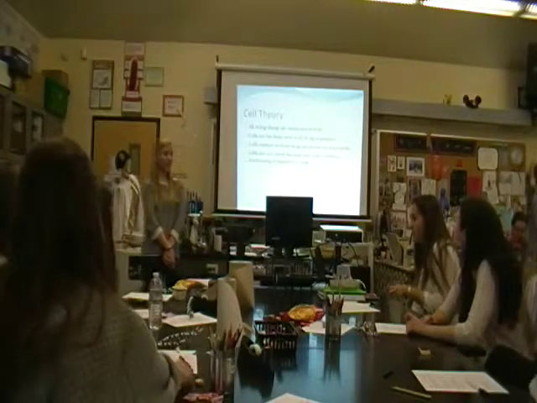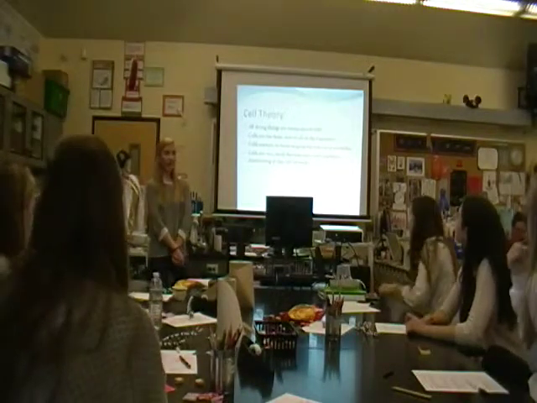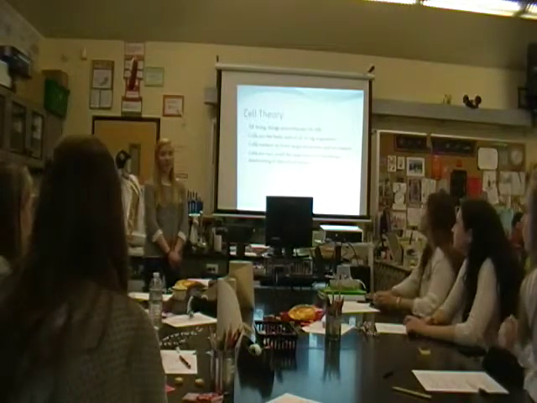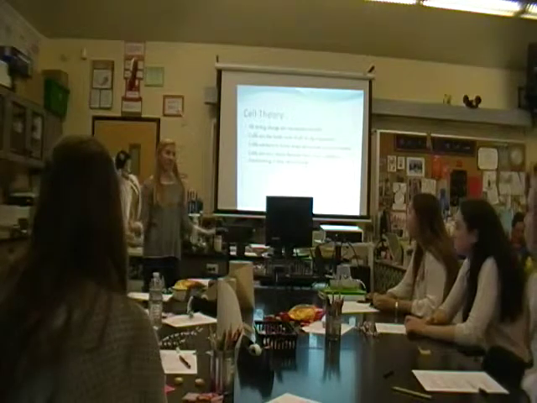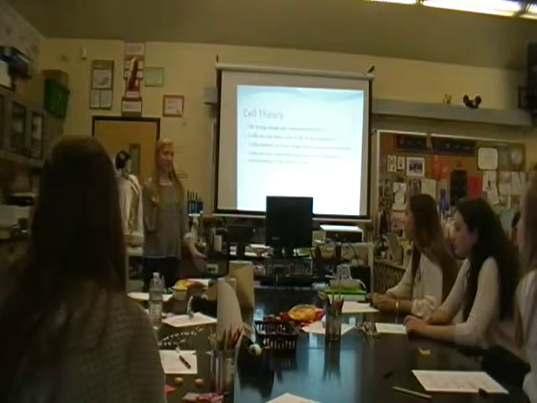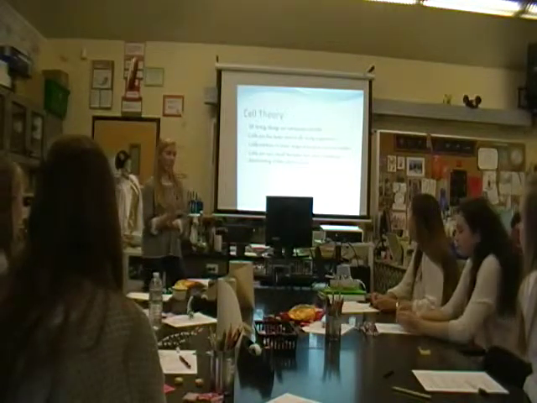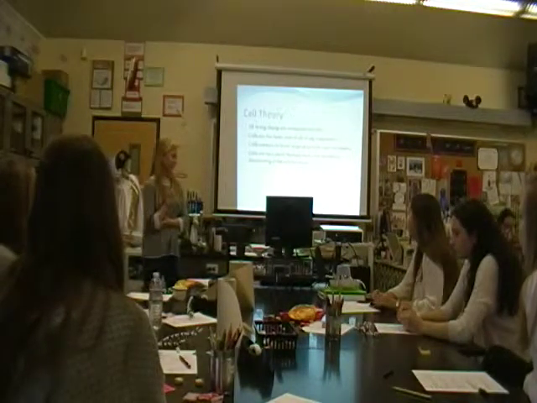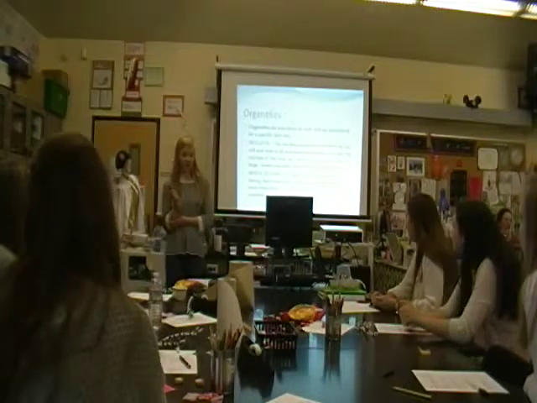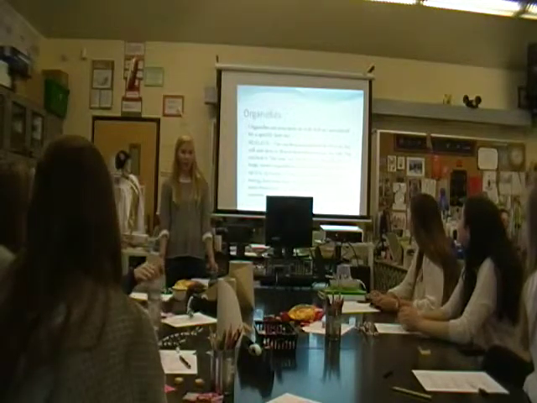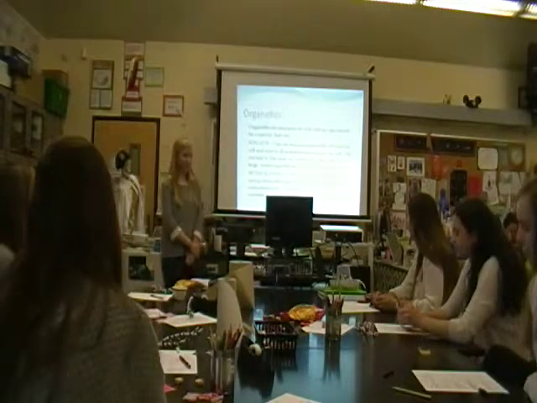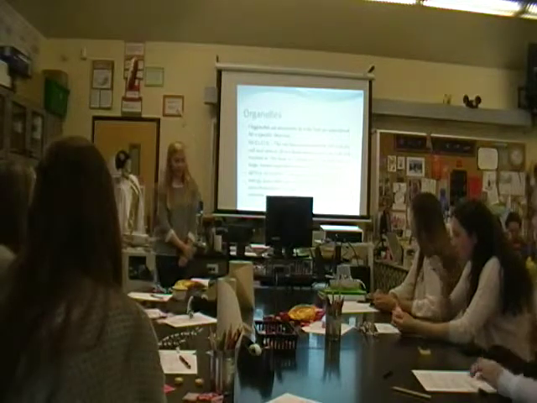And cells are very small. You won't find an organism where there's one cell that's the size of a human. Obviously humans have trillions of cells in them, because if they're too large, their functioning is not as good. So organelles are the parts of cells that are specialized for specific functions.